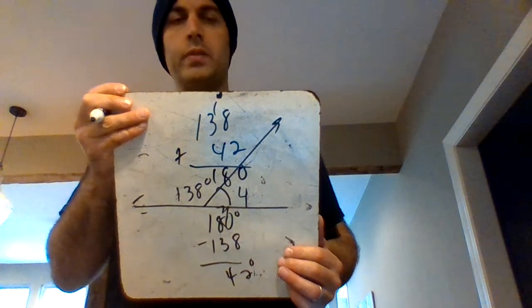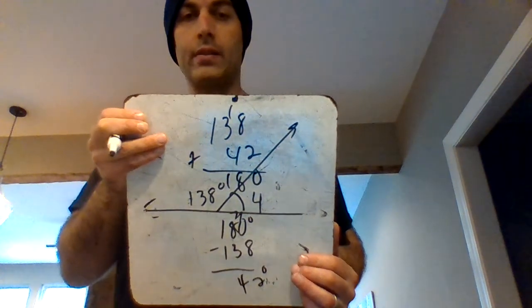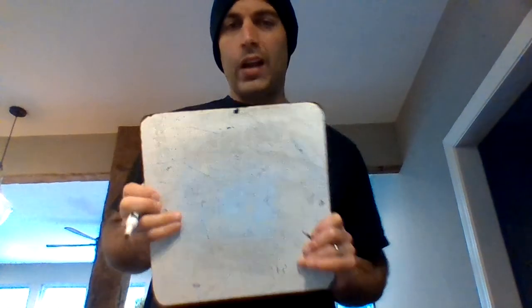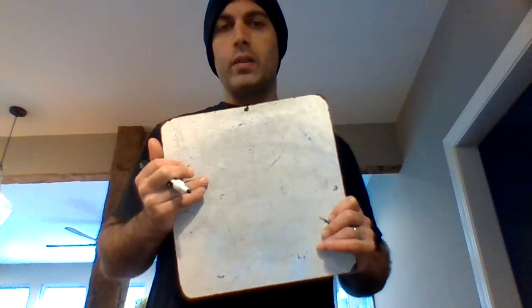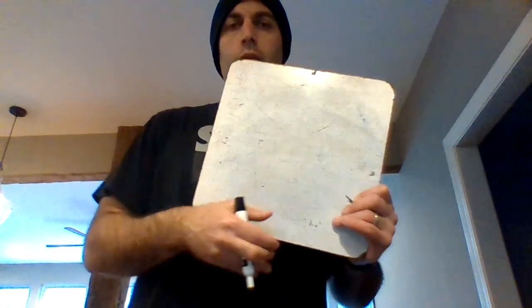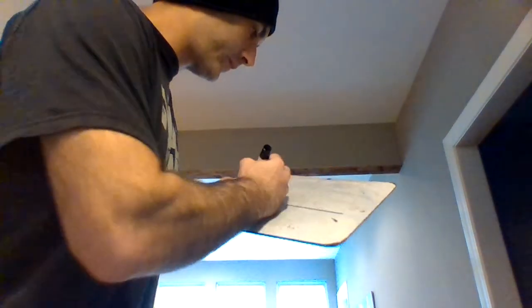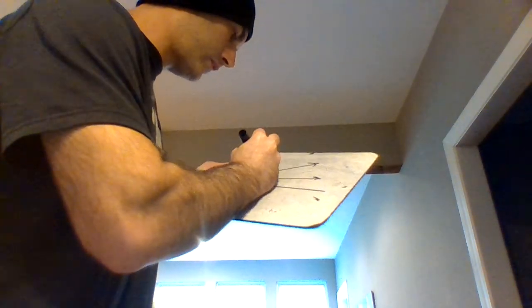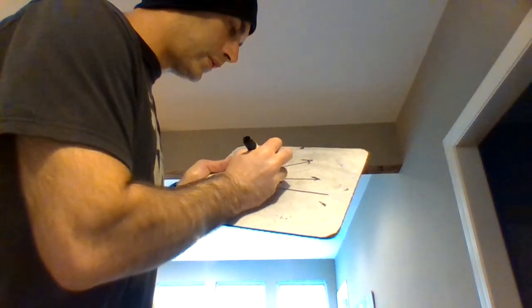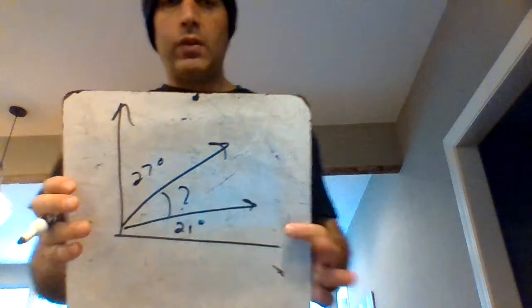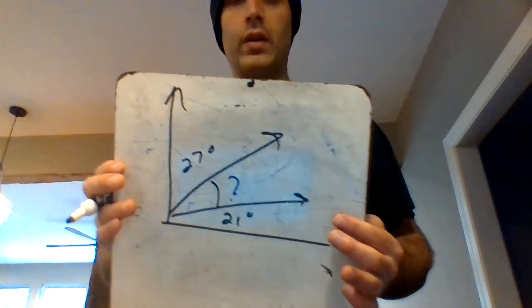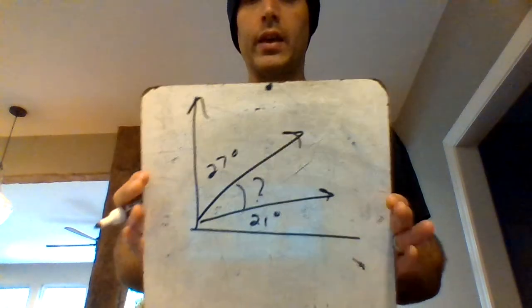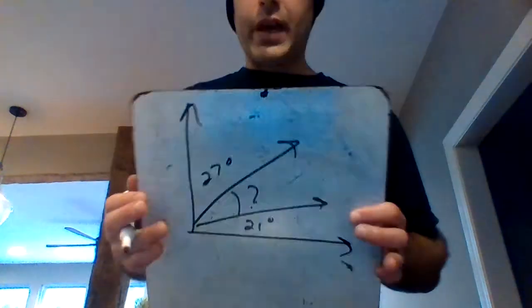Okay? This was a very quick Mr. Mendence lesson. Now I want to leave you with this too. So we always like to challenge ourselves and do questions that are harder. Those are pretty easy. They're one-steppers. Okay? What if you had something like this? All right, I'm going to leave you at this at home to see if you can figure this out. We actually have 3 angles inside an angle, and I want you to figure out what that missing angle is.